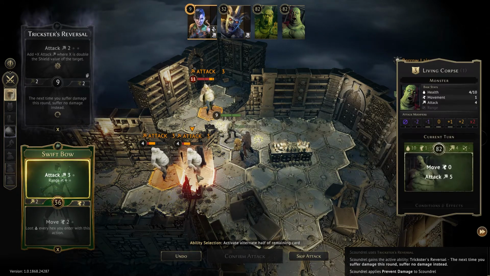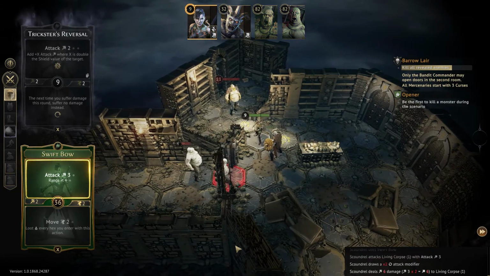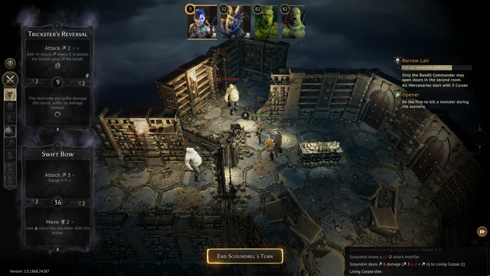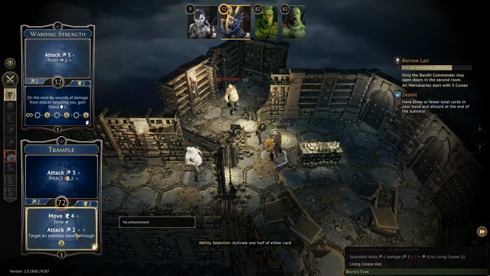Which target are you going for? Well, you know what? May as well get rid of that one there. Interesting. Okay. Yeah, because he's closer to the brute, and I don't want him getting near the brute. But you look like you're in pretty decent shape. So I'm feeling like it.